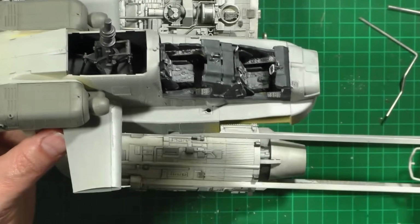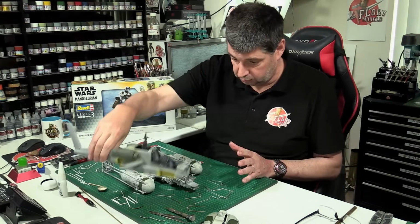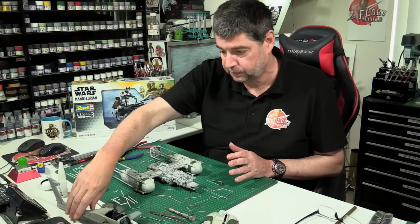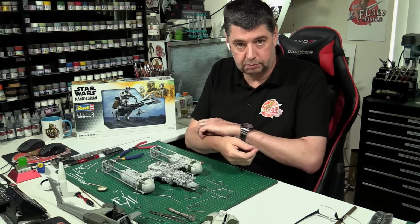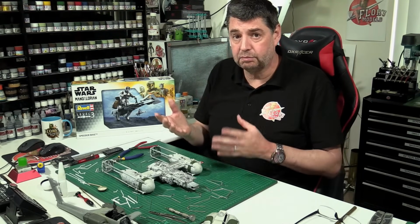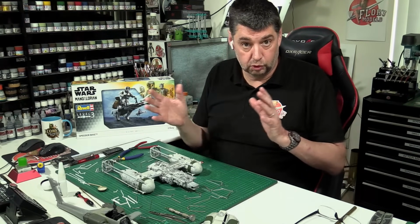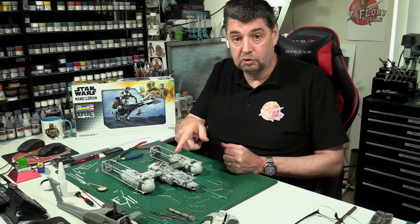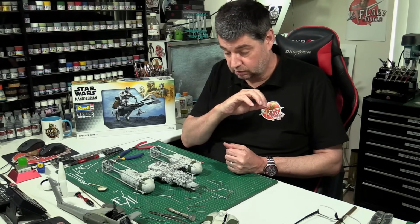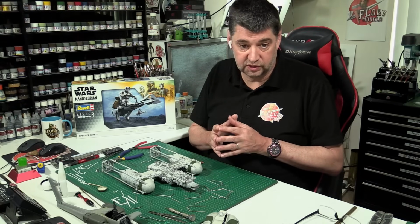But again, I have to say, this thing is an absolute dream. If you want to build a helicopter and you've never built one before, I normally probably wouldn't recommend a gunship purely because they've got pokey out bits and lots of sticky bits and all the rest of it, and they can be quite complex. I'd probably say go with the utility type helicopter because it's more straightforward going in. That though breaks the mold, because it's got bits and lumps all over it, but it is so well engineered and goes together so well.